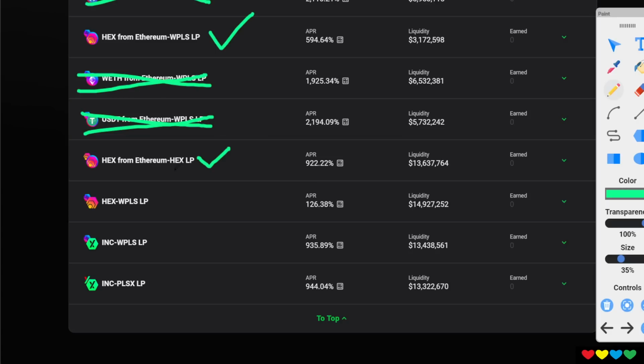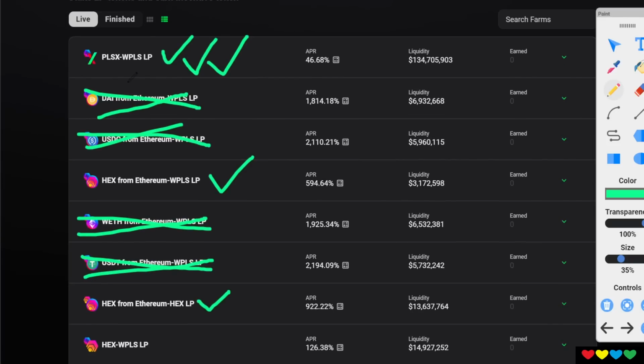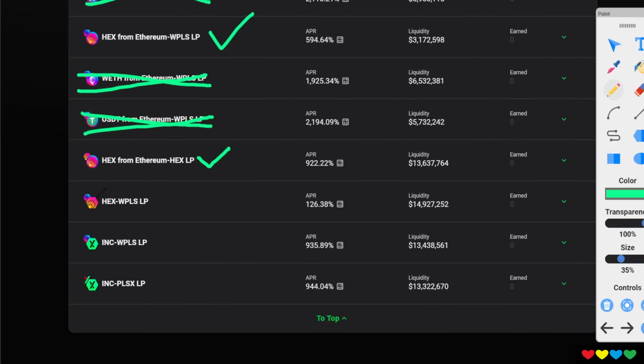But I just got to stress to you, it doesn't last forever, okay? So remember, we're ticking the ones that we approve of. Hex and Pulse, we'll give it a tick as well. You can do this as well, but understand that it's going to be the same game as before, where it's the exact same thing. It's basically where Hex is cycle 2, Pulse is cycle 1. It's a new kid on the block. It's more sexy. It's got a new wig. You know, it shaves its underarms here and there, knows how to use lipstick. All these bells and whistles might add to the fact that more people might come in and buy Pulse over Hex.